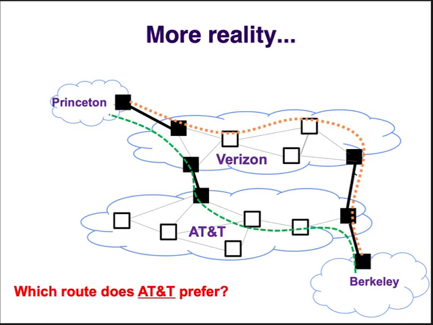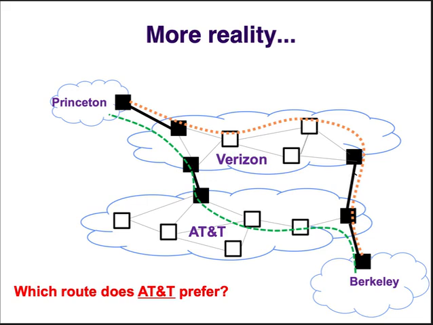And so Verizon said, I prefer the green route. That's what it did with its MED field. But in this case, I think somebody said this already, if you're AT&T, you would prefer the orange route. Right? Again, under the assumption that we're trying to save our own bandwidth. Does this make sense to everyone? So what would AT&T do?